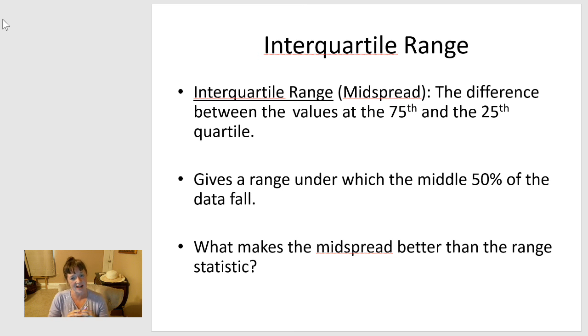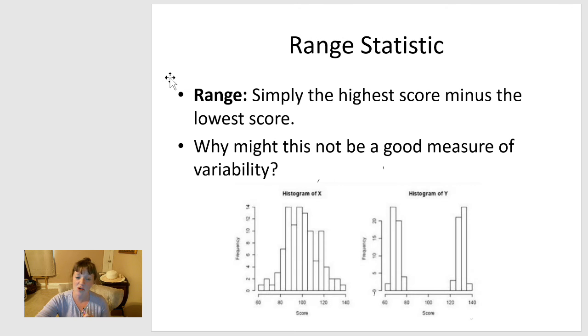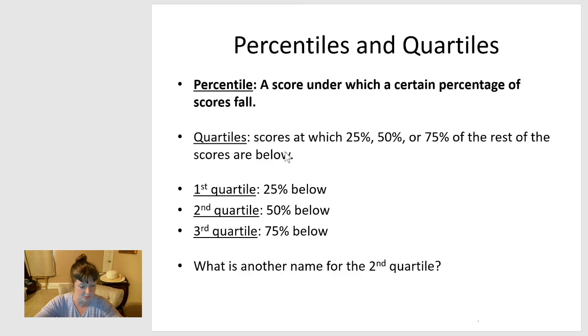And so another way of getting at it is to report what's called the interquartile range, or the mid-spread. Because one of the downsides of the range is that outliers are going to have a huge effect on the range, right? Here, let's say I added a new score. Just one score to this distribution over here. I added a 250. Adding one score of 250 radically changes the range. So that's a problem if we want a number that represents how all the people are spread out.